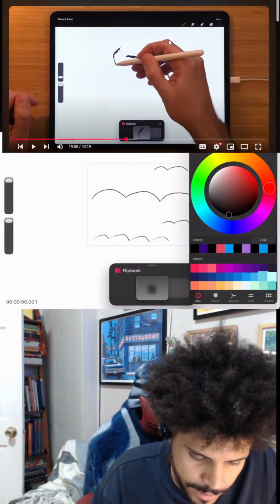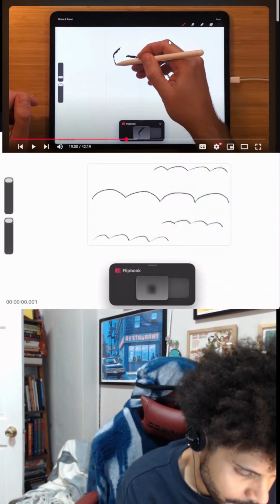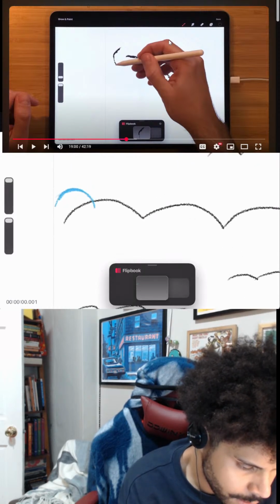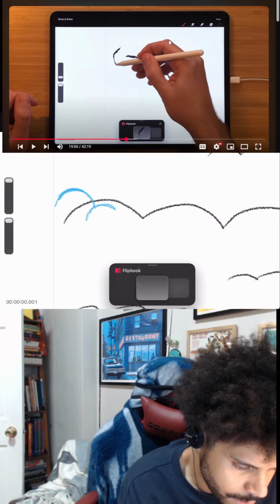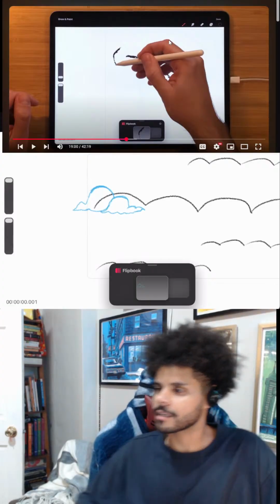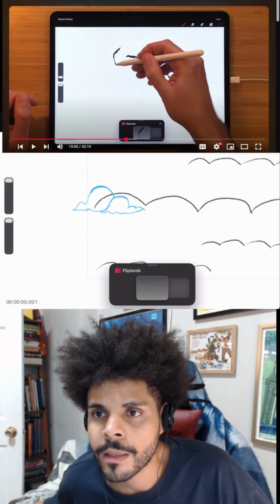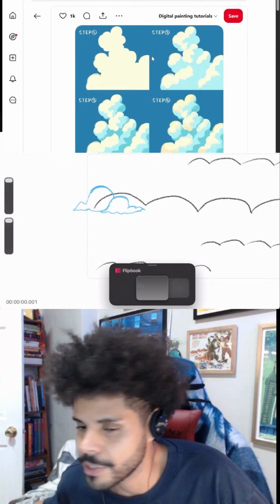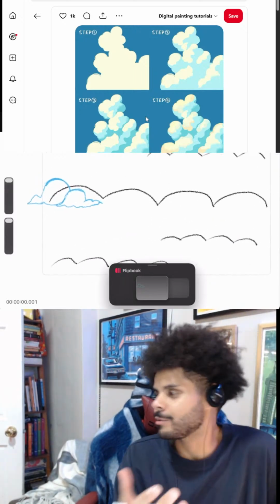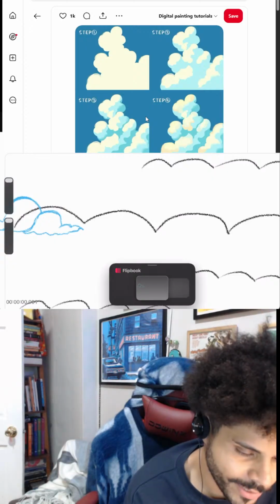Okay, let's do this. I like this color down here. Does that look like a cloud to you? This was my idea of a cloud. This is like the cloud I would draw though. I draw like little One Piece clouds.